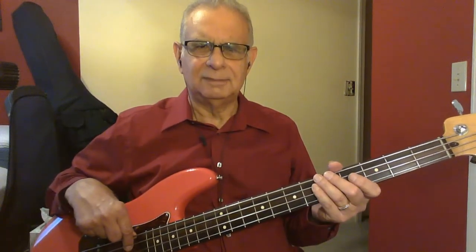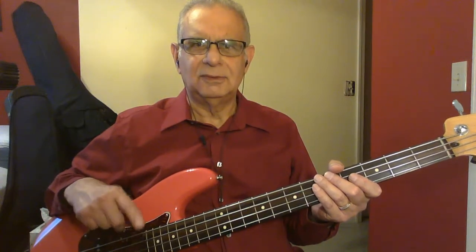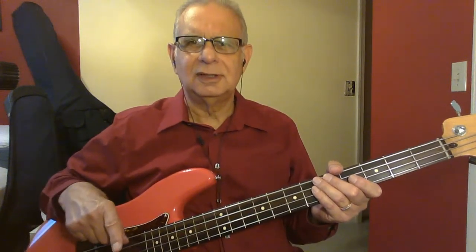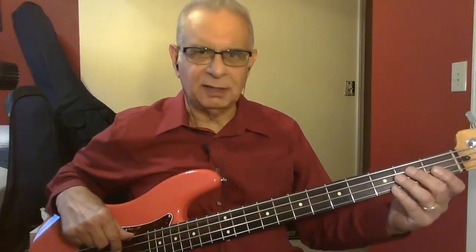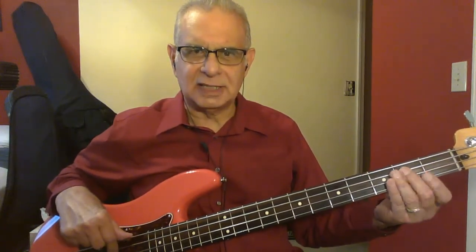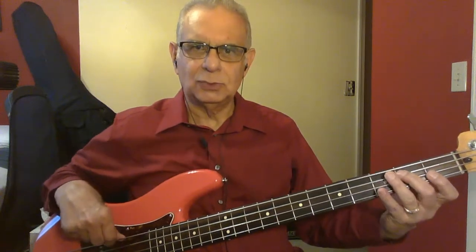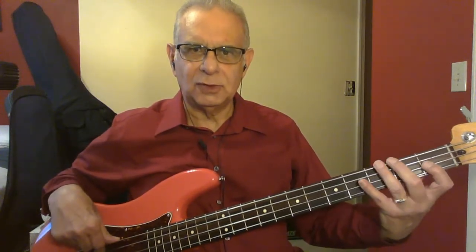All right. Now, the B is going to be a different fingering than the E and A, but it's the same fingering we used in the previous version of how to play this 1, 3, 5, 3. But we're going to be playing off the 2nd fret of the A string. That's a B note. So root, 3rd, 5th, 3rd.